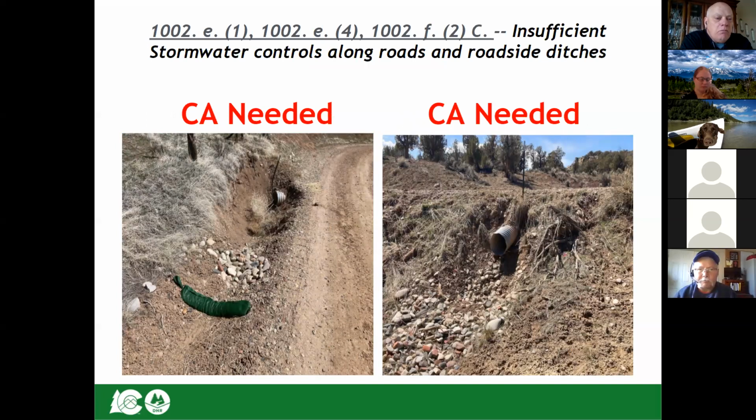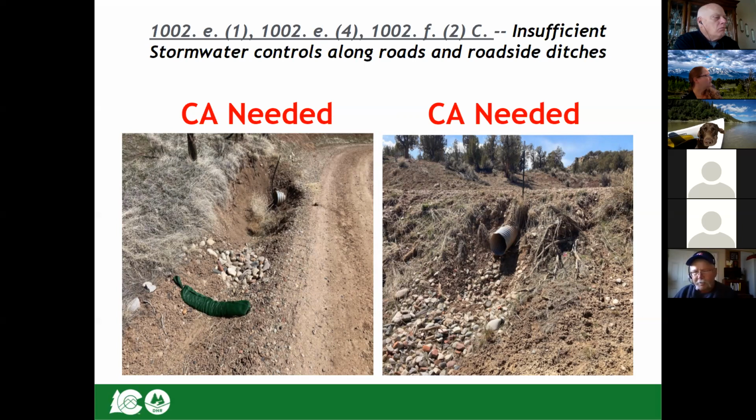All right, so controls along roads and ditches. Like I said, we might have a couple mile stretch. Sometimes it's just a few feet, up to one that's probably 40 miles from start to finish. So every time there's a culvert along there, we're going to look at that. This photo on the left has a check dam. There's just really not a lot good about that particular BMP. Again, wasted money, wasted effort. I hate to see that, but that's what we see when we get on there. So it's going to be a corrective action.